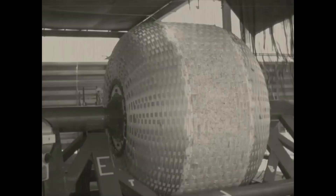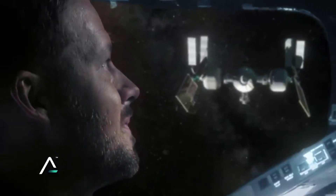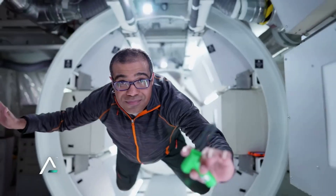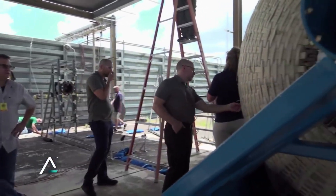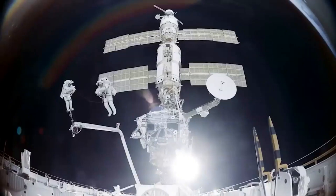The test, which is the first of two subscale burst tests scheduled for this year in support of Sierra Space's Softgoods certification, uses a one-third scale of Sierra Space's Life inflatable habitat. The company considered the test a big success, as the habitat burst at 192 psi, exceeding the safety requirement of 182.4. As a result, this stress test is among the highest publicly released data points for a Softgoods UBP test at any scale.